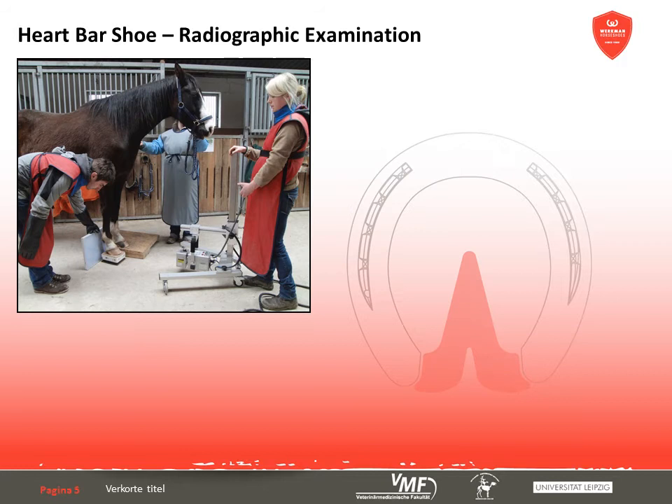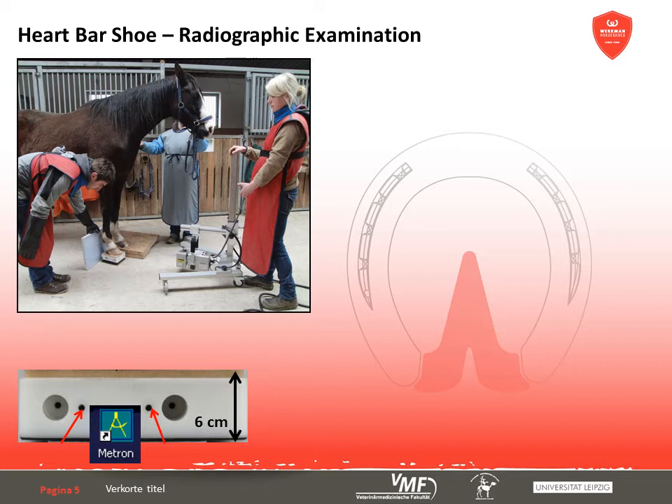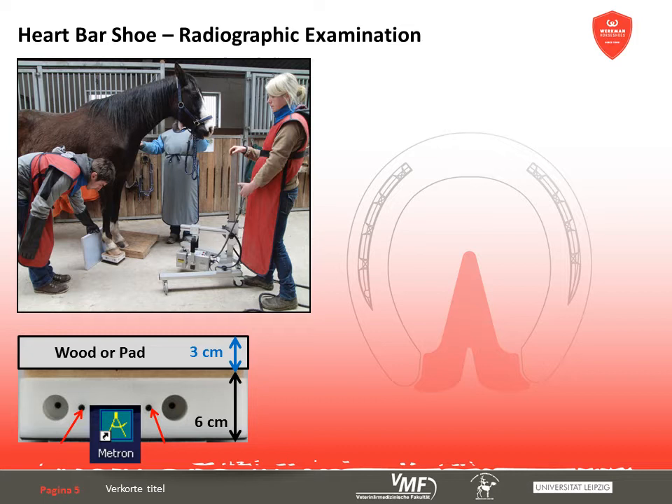With regard to the biomechanical effects of this orthopedical shoe, we first discuss the impact on the orientation of the digital bones. The radiological examinations of the toe were carried out with a digital system by Geert X-Ray International and a wireless detector by Canon. For the examination, the horse was placed so that both forelegs stood parallelly on even ground in the most natural position achievable. As measurements were supposed to be taken in the radiographs, we used a special X-Ray block by Eponotec. In order to evaluate the shoe's effects on different grounds, we modified the X-Ray block so that either a wooden board or a silicon pad plus sand could be attached to the upper side. When taking standardised radiographs, it is essential to introduce a permanent and correct mark on which the X-Ray beam can be centred. The central ray aimed at the solar margin.